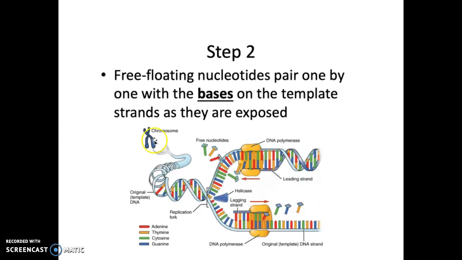And then the second step is, now that that's open, there are plenty of free-floating nucleotides, and they're going to pair one by one with bases on the template as they're exposed. It's almost like a magnet. They would be attracted to that, and they would just automatically pair, because DNA wants to pair together. It's just the way the molecule works. So it would just connect on almost automatically.